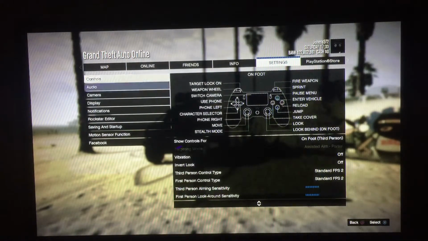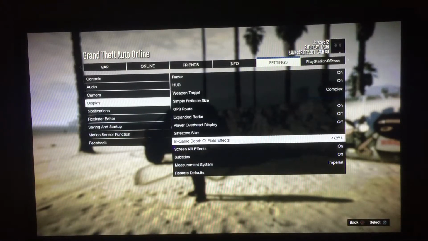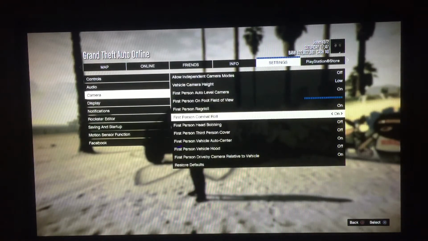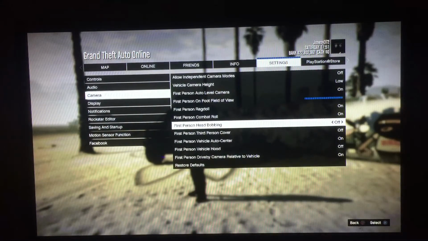And whilst we're on settings, another few things. If you go onto display and this in-game depth of field effects, if you turn that off, you have better vision when zooming in from far away, or on a target from a far distance. Another thing you want to turn off is head bobbing, which is on the camera settings. I believe that changes things like rolling round. A few other things, look into it. You can have it on, off, it's up to you.